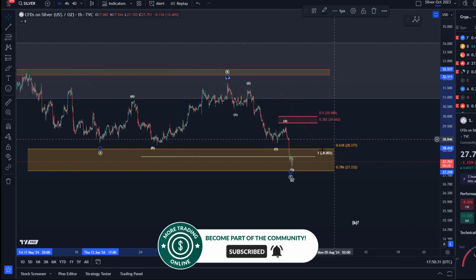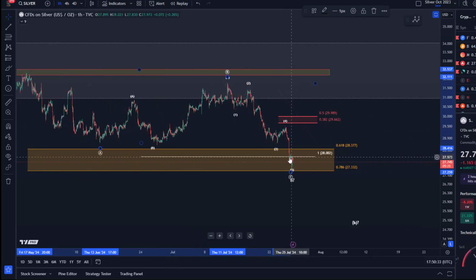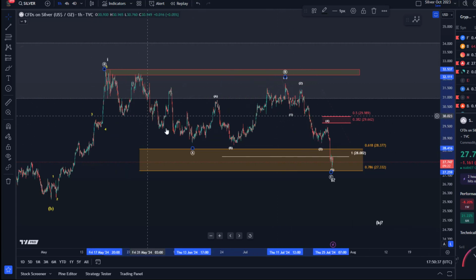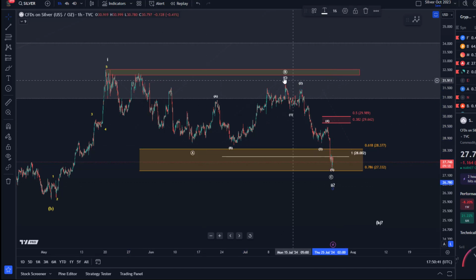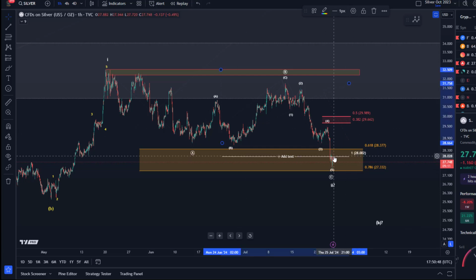So obviously we talked in the last video about this downside, the first downside target here, $28. That was based on the length of the A wave in this wave 2 correction, and compared that with the C wave length. So they often have the same length. This is the first ideal target, I often call it. 100% extension it's called. A C wave can easily go lower than that, yeah, no problem.